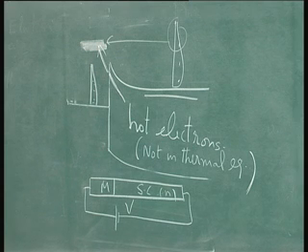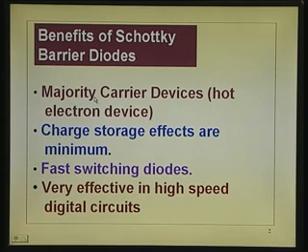So, I will just go through this once. Referring to that diagram, what we saw just now, the current transport is only due to electrons. Electrons are transported from the semiconductor to the metal, and they are taken away by drift. There is no chance for the charges to get accumulated in the metal, because they are a very small quantity compared to what is available in the metal, which is 10 to the power 22 or 23 per centimeter cubed. Compared to that, these injected carriers are very, very small. Charge storage effects are not there at all, because the carriers are removed immediately. That is why we say it is a majority carrier device.